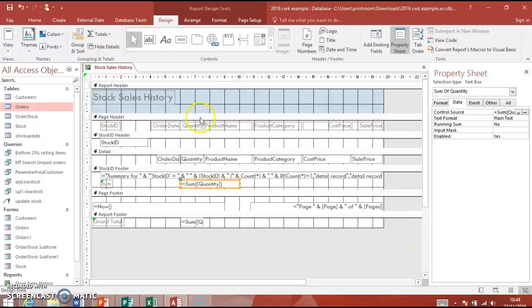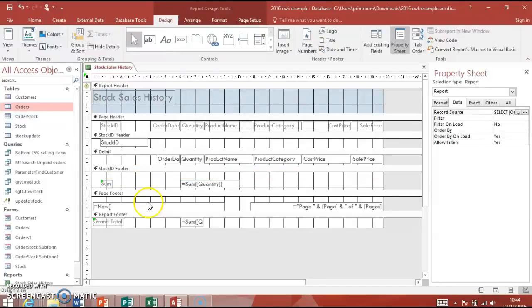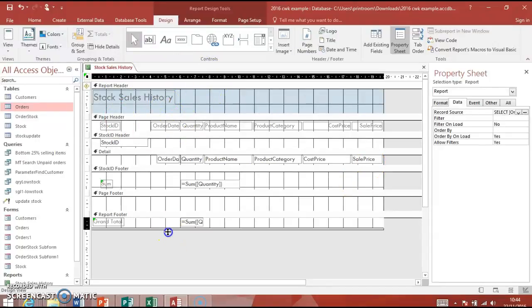Now you need to start to get rid of the stuff the Wizard's done. So this big long formula here, they know it's been made by Wizard. You won't get credit for it. In fact, you get penalized. So you delete that out. Anything in the page footer, delete those there. Okay. The rest of it can stay for the time being.